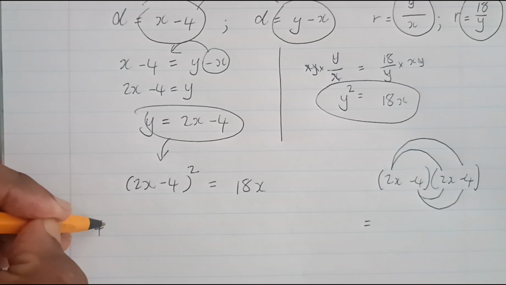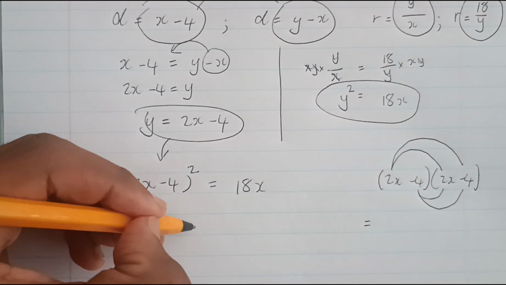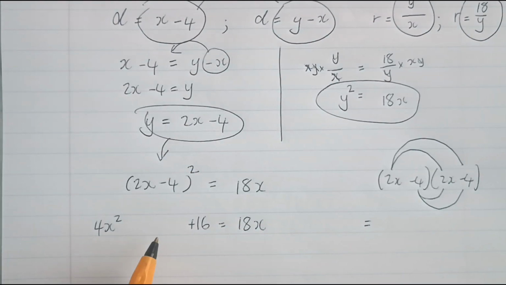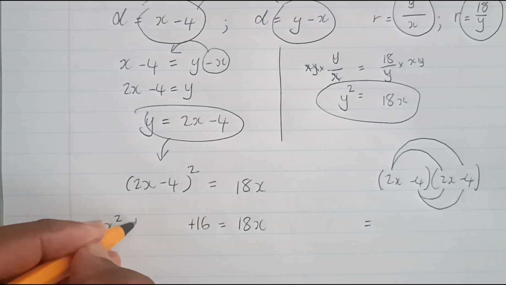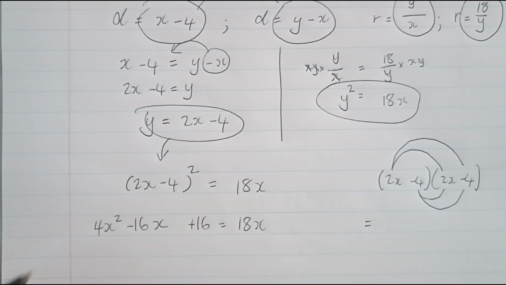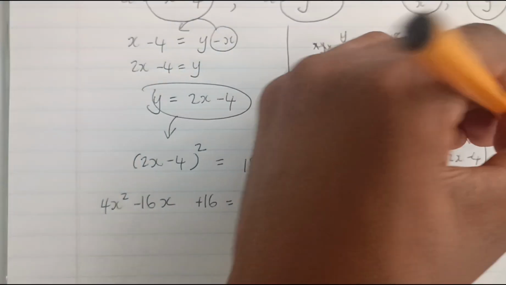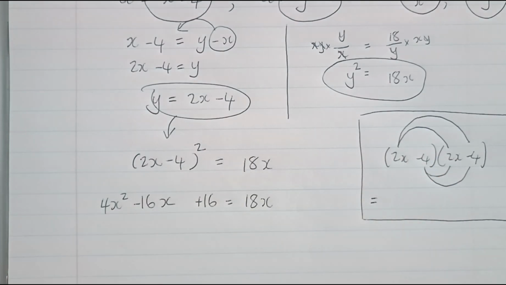And it's going to be 4x squared, positive 16. I know I need to have a middle term here. The middle term is this one times this one. So that's negative 8 times 2, negative 16x. Okay. So if you don't know what I did there with my short version, you go do this whole thing and you finish that.